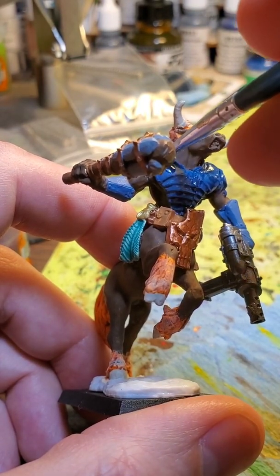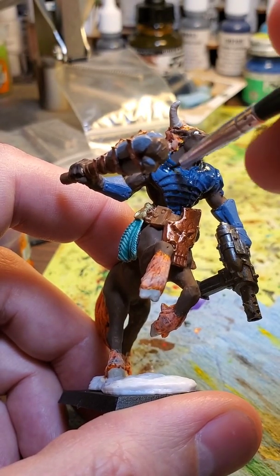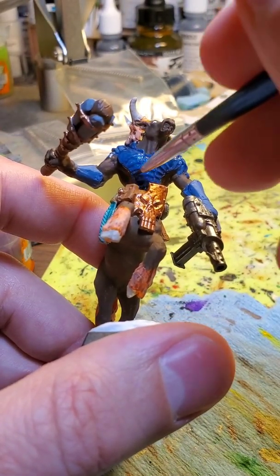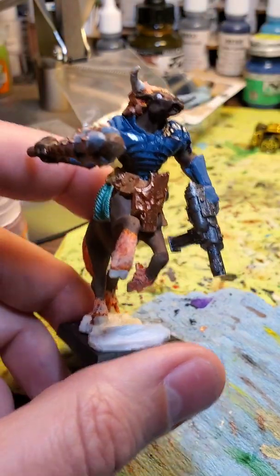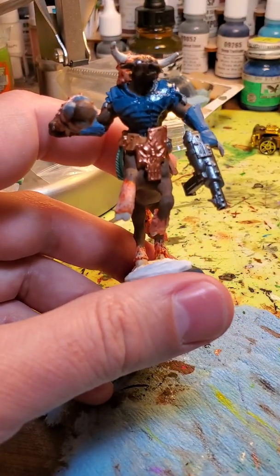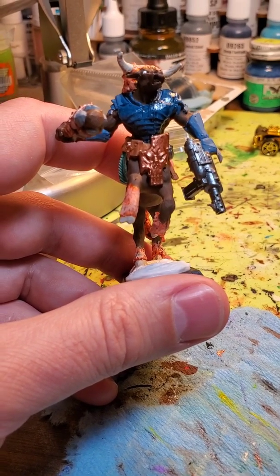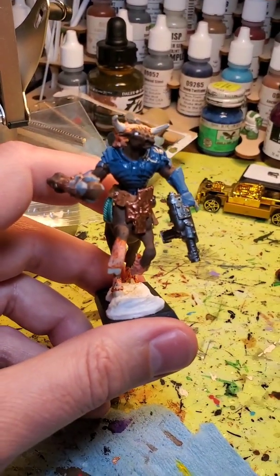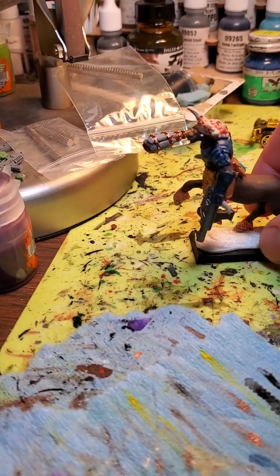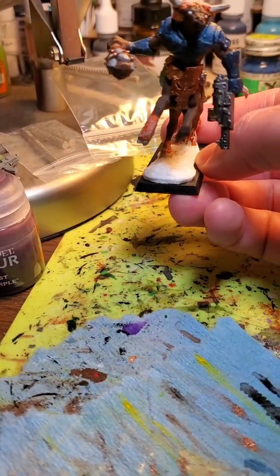And I want this guy to look like his armor is a little more modern, or maybe a little more like power armor, as opposed to just plates of metal. So painting it blue, painting it metallic. Maybe you'll see when it dries, it won't be quite so shiny. Finish it up, but things like that can really make it look the way you want it to. Let's take a look. The model's starting to come together. Here's the blue.